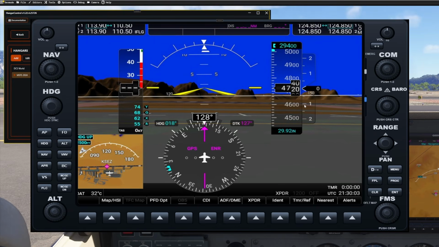So it could use some tweaking, but you guys get the gist. Now the cool thing, the bigger part I want to show you, we could tweak the top down a little bit, but I want to show you guys the meat and potatoes of why we're here, right? So the cool part is that by default, the G1000 is basically already configured for you. So I'm going to show you how we're going to do this.